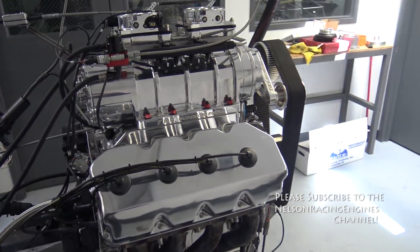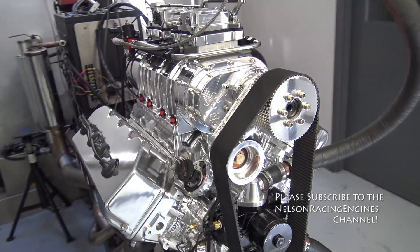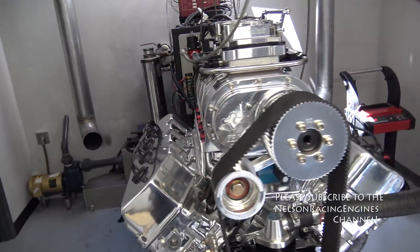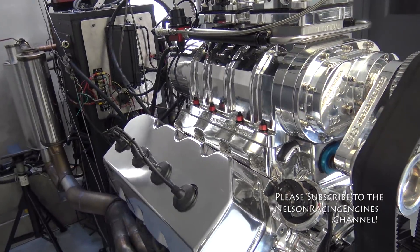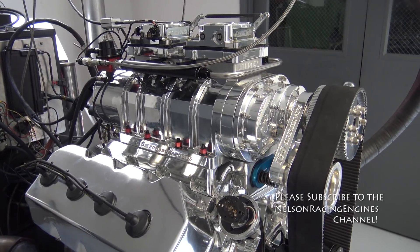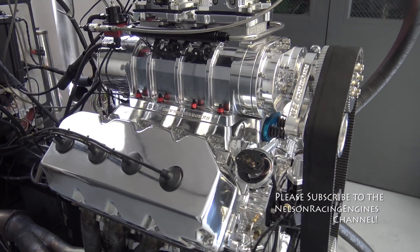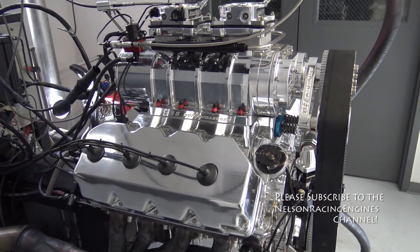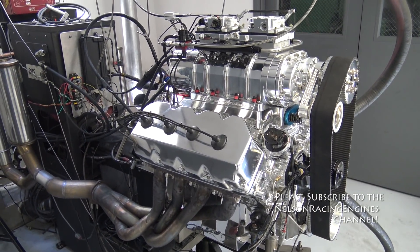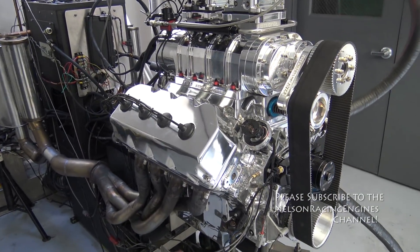Super stoked on E85 — it's actually amazing to me because the blower is actually cold. Well, not cold, but it's not hot. It's not like a methanol deal, but it's dramatically reducing blower temps, and I think we're seeing a good horsepower increase from that. It looks like over 150 just going to the fuel. These motors never really make that much horsepower, but this one's making me a believer.